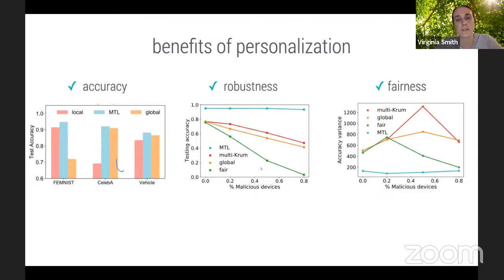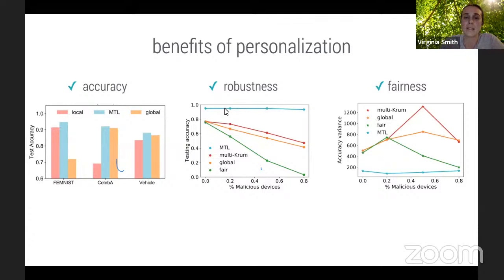But what's really interesting, even with this simple form of multitask learning, is that there can also be robustness benefits. Specifically, if you have a network of devices and some of those devices are either corrupted, or there's some failure on the device, or some noise in the data, or potentially there's an attack, just by learning personalized models, by not relying on one global model, but by learning models that differ across the network, you can have some form of robustness built in, right? So you can learn models that are separate for the corrupted or different looking data in the network, and that helps to preserve some of the performance on the other devices that have clean data and have not been corrupted. This was something surprising in terms of this work, seeing how effective this actually was in practice, especially related to common methods that have been developed to provide robustness when training a single global model.